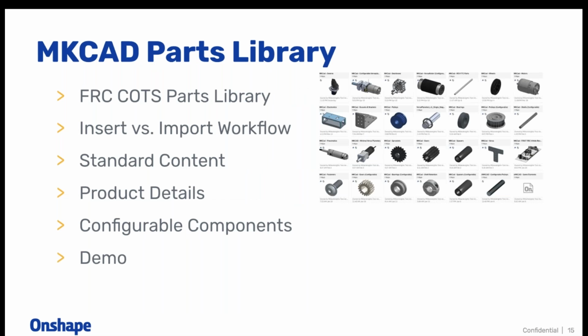Now to the bulk of our presentation today, I want to talk about the MK CAD Parts Library and a couple of other things that have come with it. The MK CAD Parts Library started as a concept maybe in 2016 or 17, something like that, and it was designed initially to be a platform where teams, rather than downloading CAD models from suppliers and then bringing them into their assemblies, could access this public parts library and use it for all of their common parts, to pull in anything like motors or gears or sensors or whatever it may be.